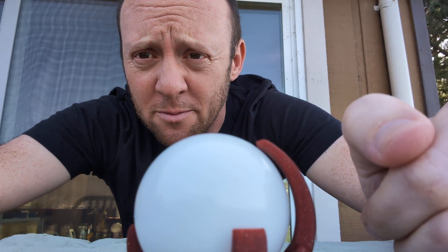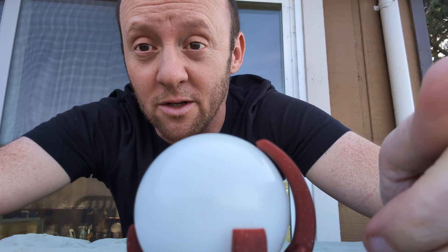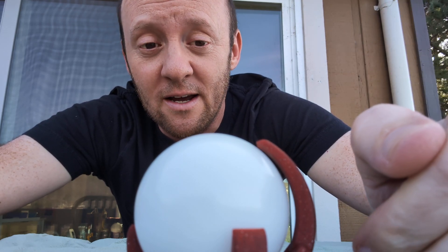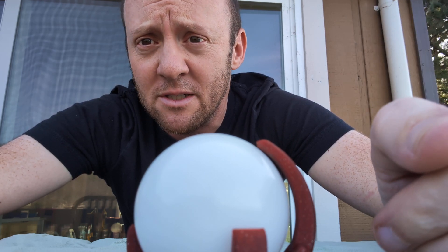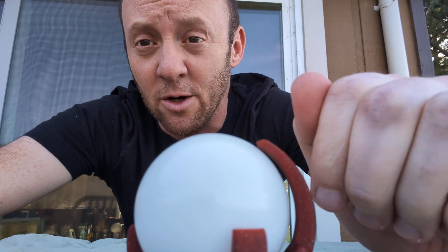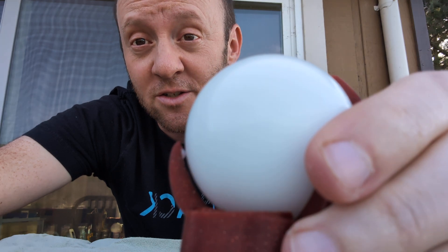Hey everyone, Morgan here at Svalbard again, and today I want to share a weird trackball invention. This is something we've talked about in various moments on the Discord, and people who mess around with trackball designs think a lot about weird ways to do BTU mounting. We've talked about it a bunch of times, and I've never had the time or focus to actually just do it — but essentially it's a way of getting a really nice trackball mount with only one BTU.